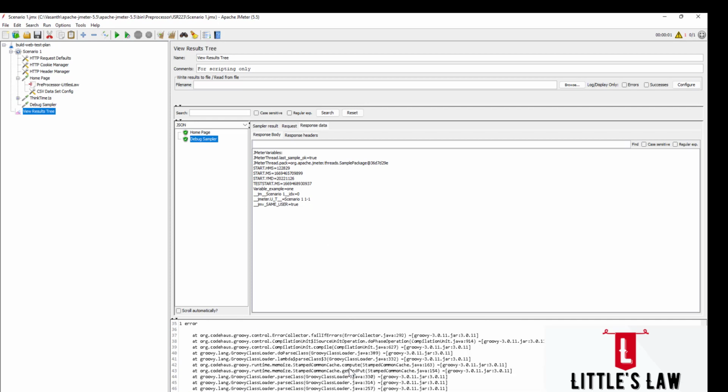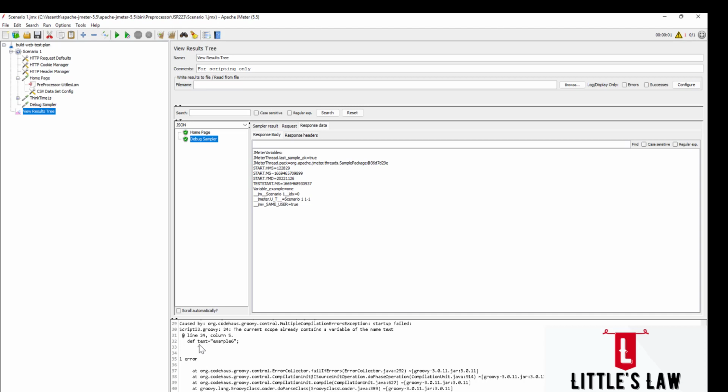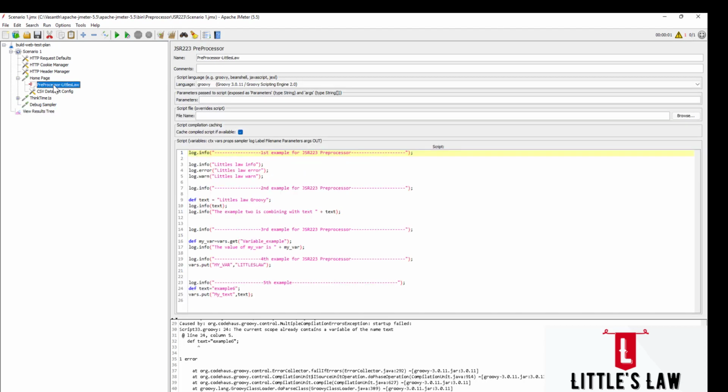We see there is a quick error, so it's defining example 6. Let's go back to the script. We already have the value, so let me change the name to 06, and here I will give the value of 06.